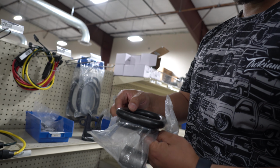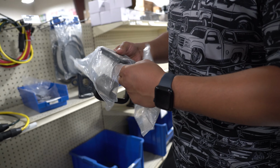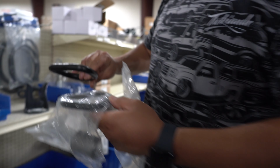No, está muy grande, güey. Yeah, I think it's too big. This is half inch. I think that'd be perfect. Yeah, because the hook is like this. Yeah, that should be fine.